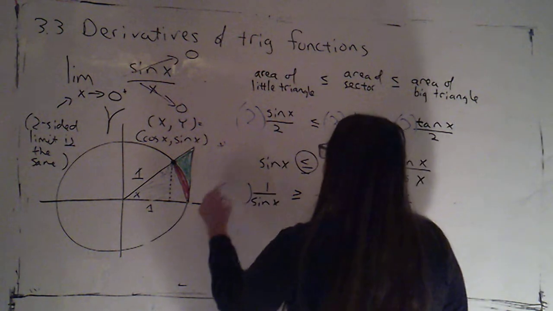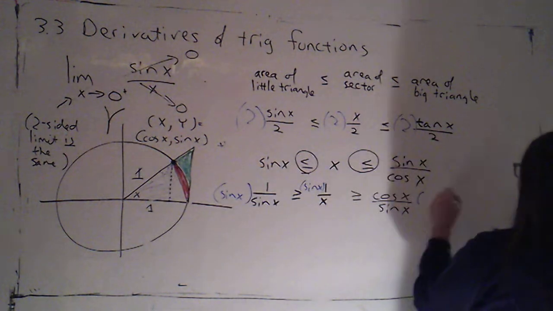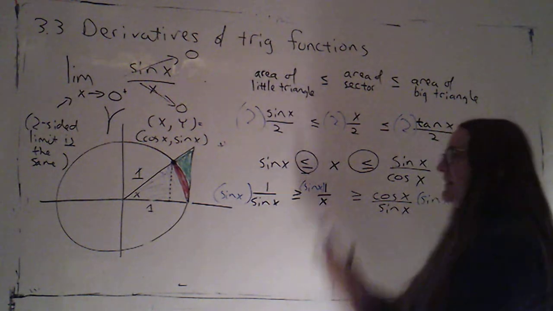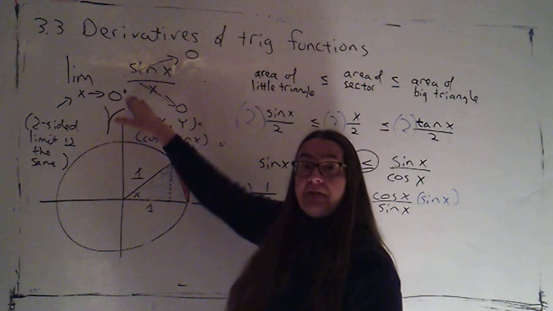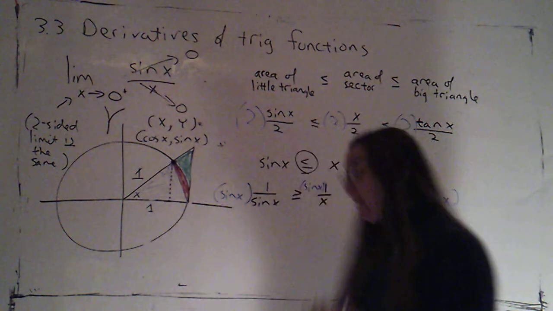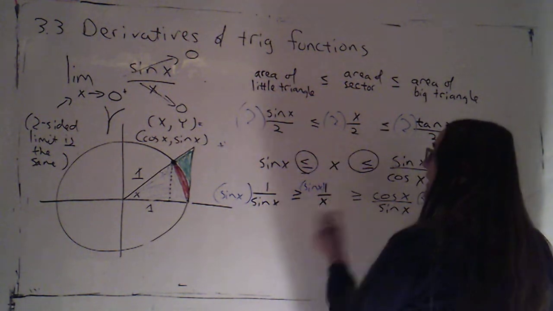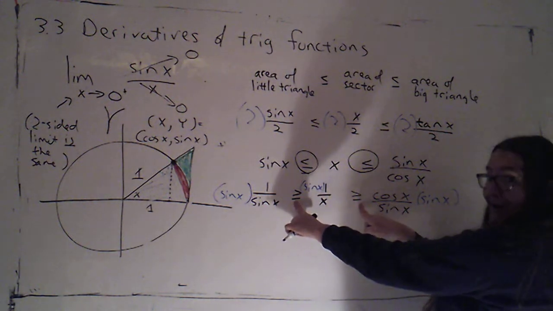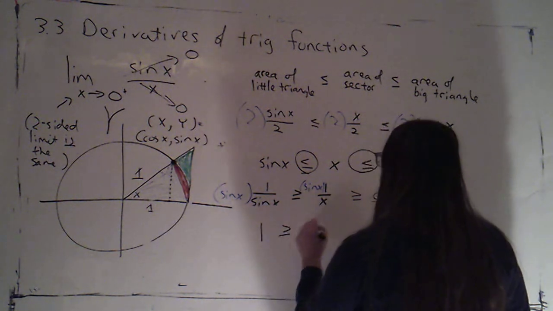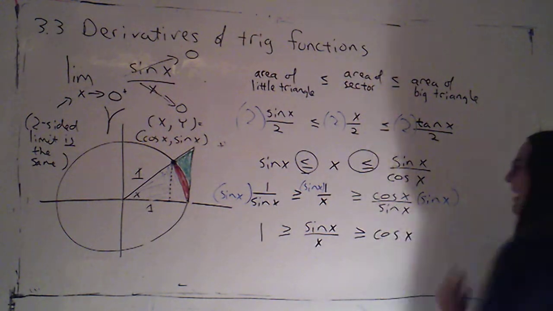I'm going to multiply through by sine of x, which I know is positive because I'm working with the case that x is an angle in quadrant 1. Again, if I were working with the limit coming in from the left, I could make a similar argument, but my signs, my plus or minus signs, would be different, so I'd have to modify the argument. So when I do this, this is going to preserve these new greater than inequalities. So I'm going to have 1 is greater than or equal to sine x over x is greater than or equal to cosine of x.